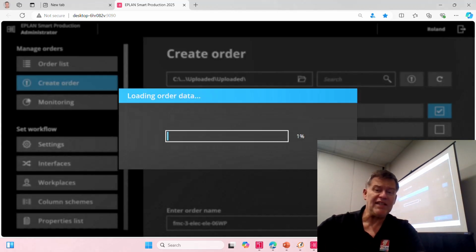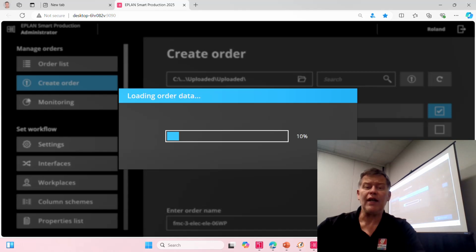Remember, the EPDZ came from Propanel Routing, which generated this file, and now I'm creating and loading that order. That means I'm now ready to produce this particular order, and I will redo this if I have to repeat that order X number of times. I'm going to do 1 of 10, 2 of 10, 3 of 10, because I want to see the progress of each of these builds. For every build, I will have an order.